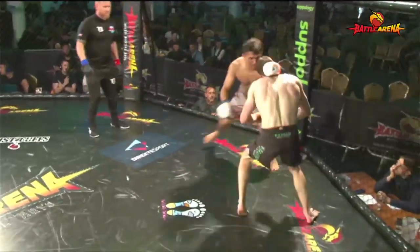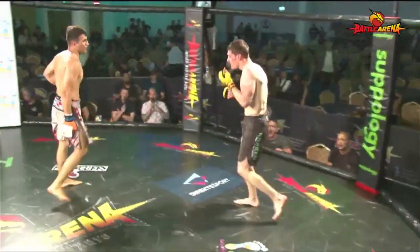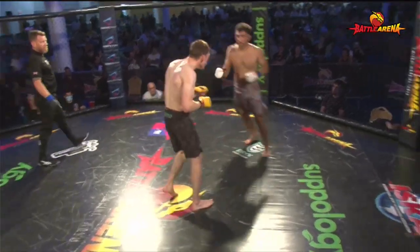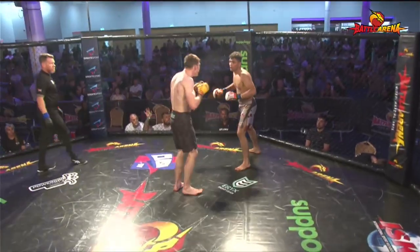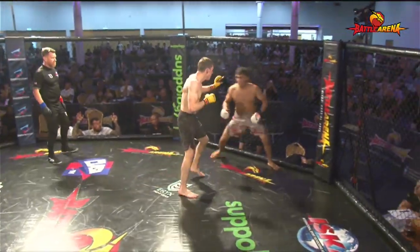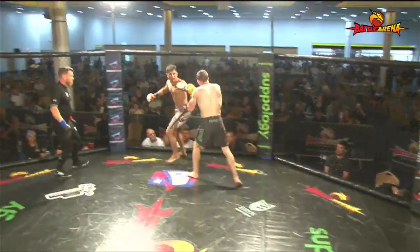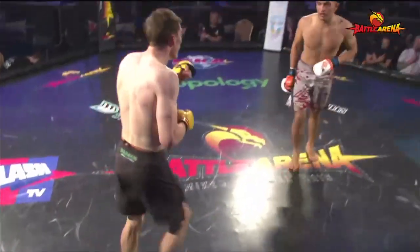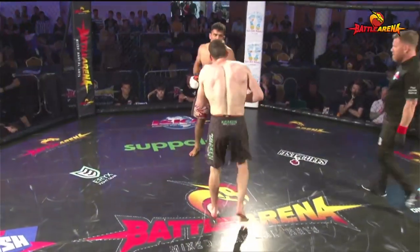Safi's just constantly using this jab though and lands a nice uppercut in the clinch there. I genuinely feel like, I know this is a bit of a cliche, but whoever wants it more at this point is going to win the fight, because would you agree we're 1-1 going into this third round? Yeah, I would. Safi clearly took the first round with those flurries. Evans, I think, got the better of the second round.